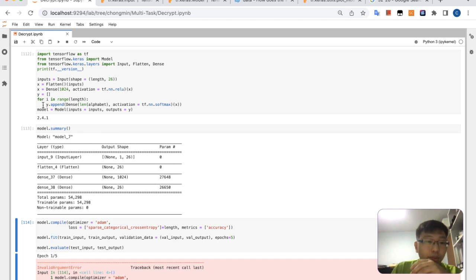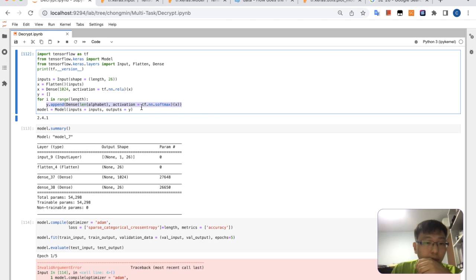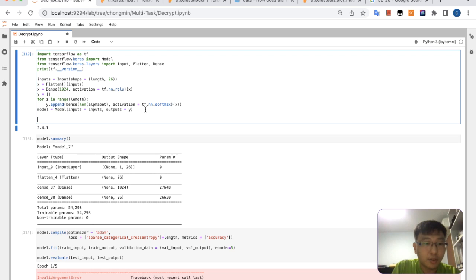I think it's something to do with this part here. So maybe instead of doing this, just to try it out, let me write another one.